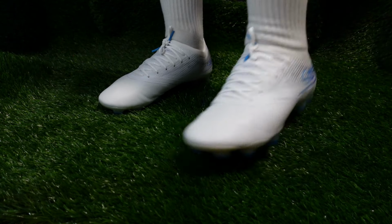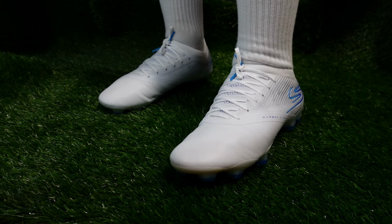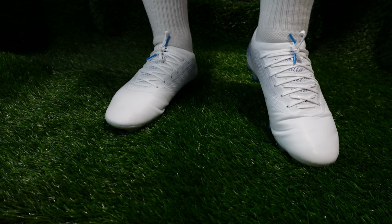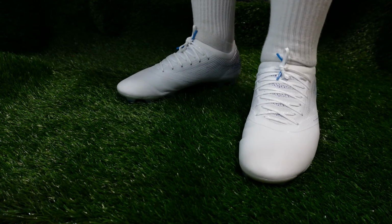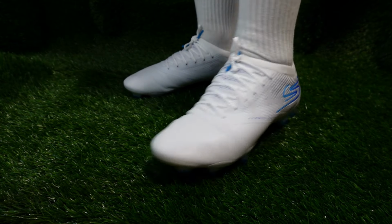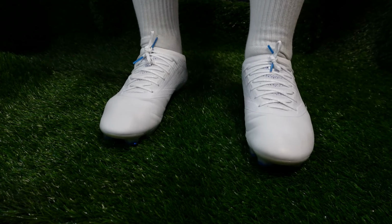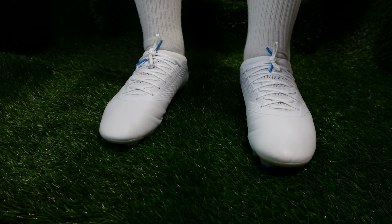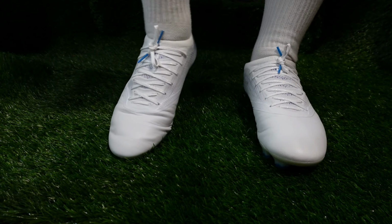It fits really great. And I feel like people that have a wider foot are going to be really happy with these. If you wanted to try a speed boot but you can't just because you do have a wider foot, these are an excellent option. Just because I think it fits well and they have a good amount of width all throughout. The volume is kind of on the lower side still, but because there is a good amount of width, they fit really well and they feel really comfortable.